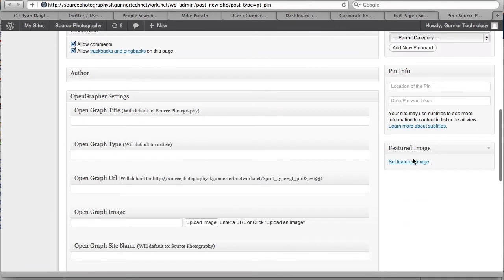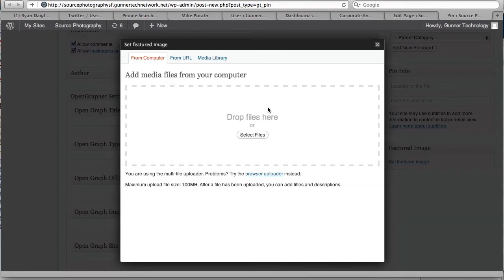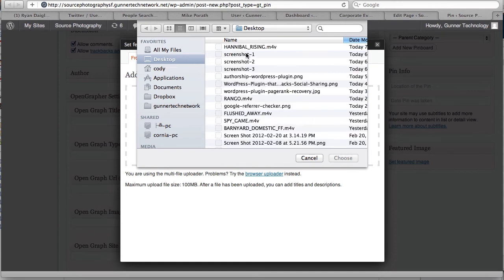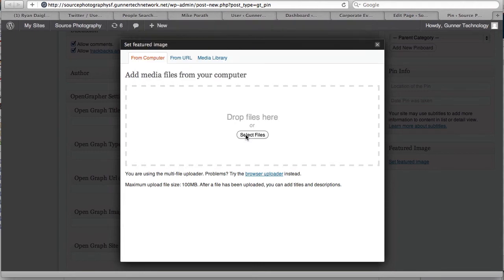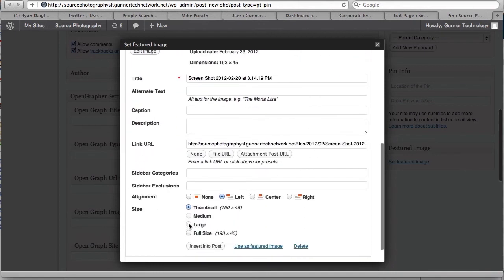To actually add the pin, you go down here to set featured image. Click select files. I'll just find a sample photo here. No, that's not going to work. It's too small.